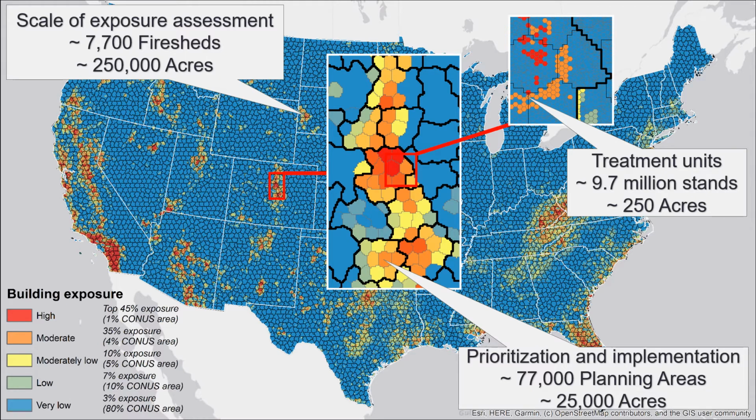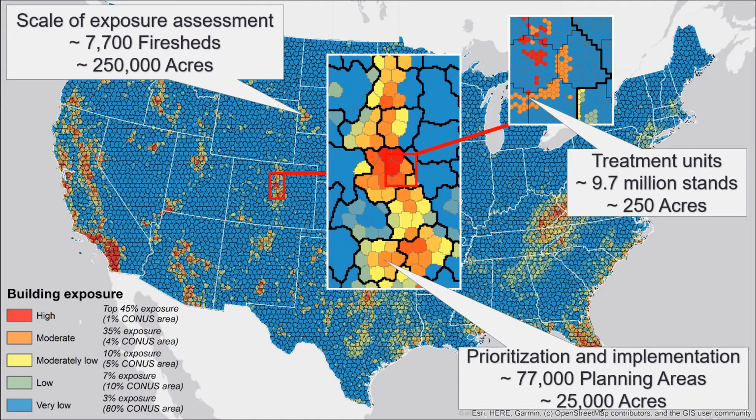If we drill down to the planning areas in that middle inset map, those are intended more as the prioritization implementation level. So they're roughly the scale at which national forests conduct vegetation and fuel management projects. You might ask a question like, okay, we want to develop a 10-year plan to put in treatments to reduce fire exposure to communities to get the best bang for our buck. How would we do that? What areas would we target? Where would we start? In that middle inset, the planning areas are shaded to depict one possible assessment. The project shaded red at the highest exposure would be prioritized in year 1, going down the scale to the blue projects in year 10.